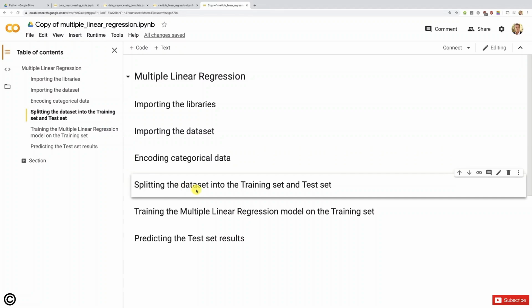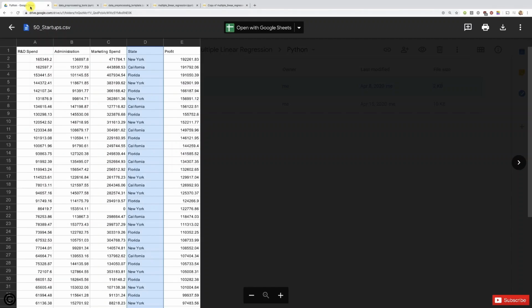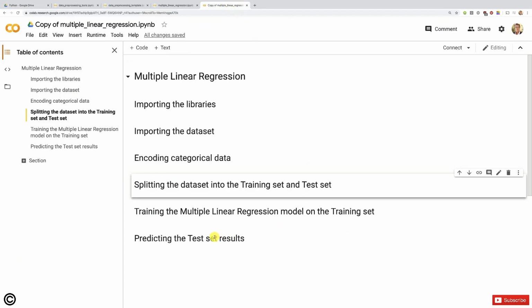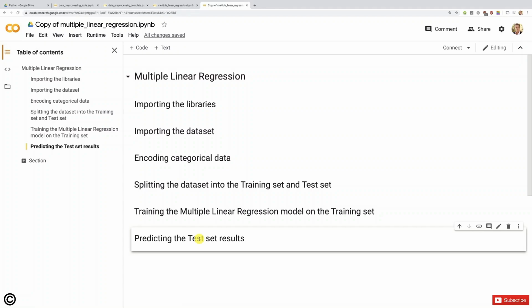That's a must. And that will close the data preprocessing phase, and we will all be ready to start training, well, first building and then training the multiple linear regression model on the training set. And by doing this, our model will understand the correlations between all these spends of those startups and their generated profit. And so there we go, we will get a smart model which we will be able to use on new observations, and that's exactly what we'll do as a last step here to predict the test set results. All right, so perfect. So now that everything is essentially set, let's tackle this data preprocessing phase.